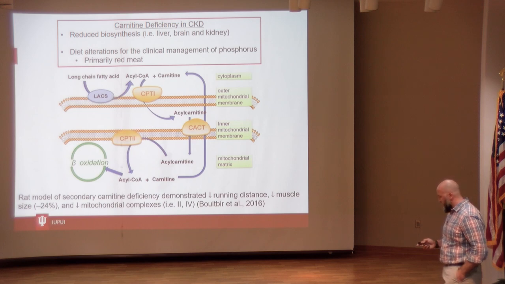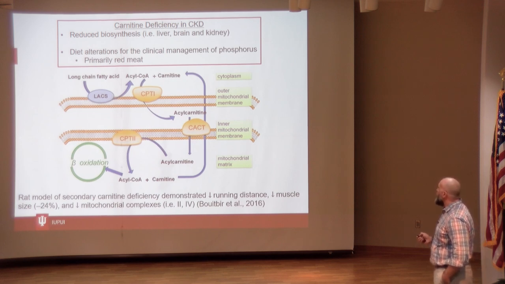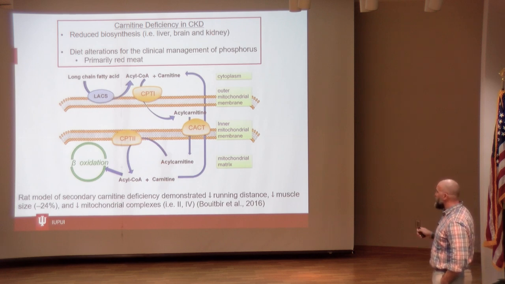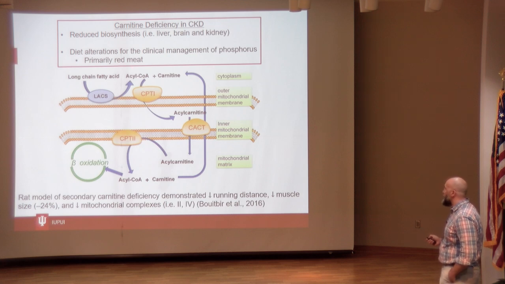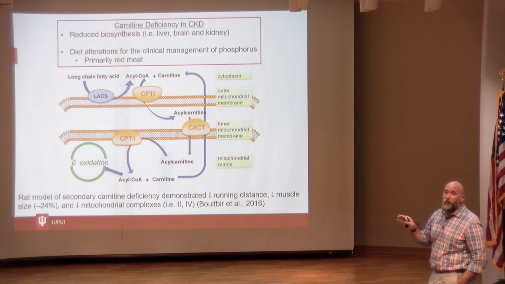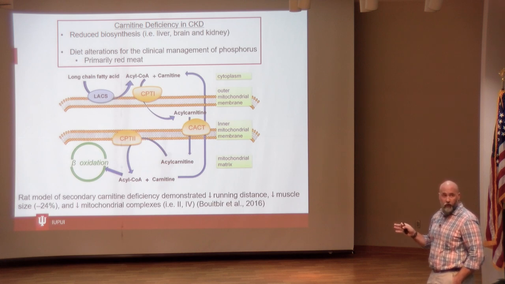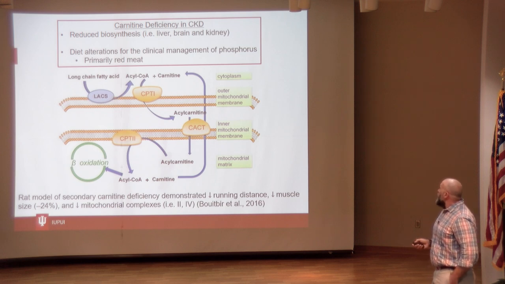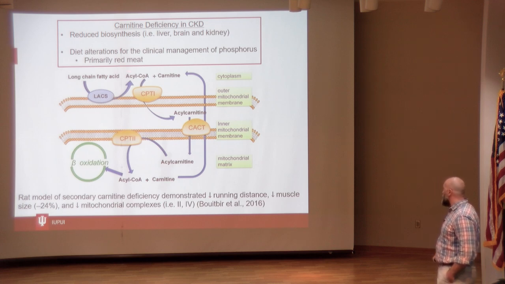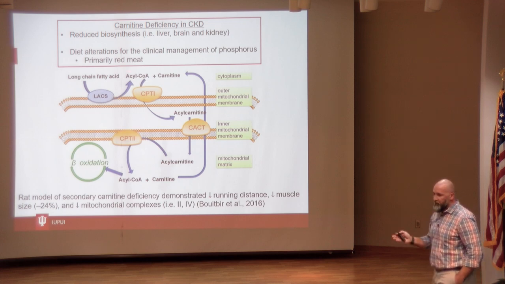What happens is you have a reduction in biosynthesis for carnitine. It's primarily made in the kidney, also the brain and liver, but with a kidney damage, that reduction goes down. Also, there's a reduction oftentimes in protein intake, and so now you have a change in diet. Your main sort of food source for carnitine is red meat, unless you're chugging Red Bulls like it's water, okay? So when you look at carnitine, carnitine is allowing that shuttle for long-chain fatty acids to go through the outer mitochondrial membrane and then be used for beta oxidation.